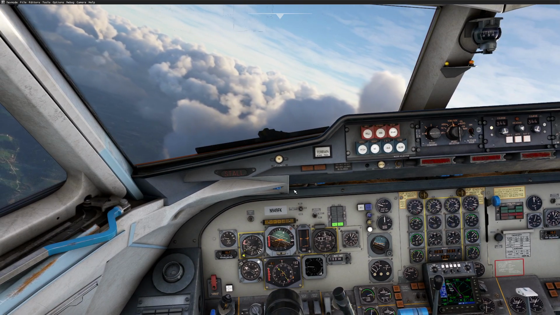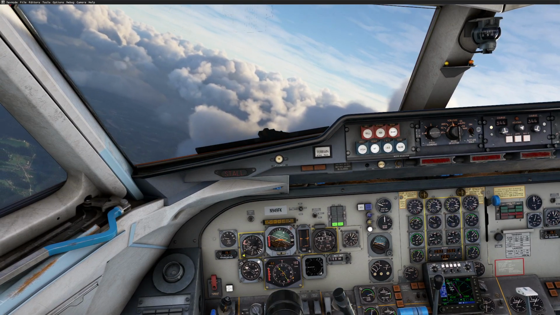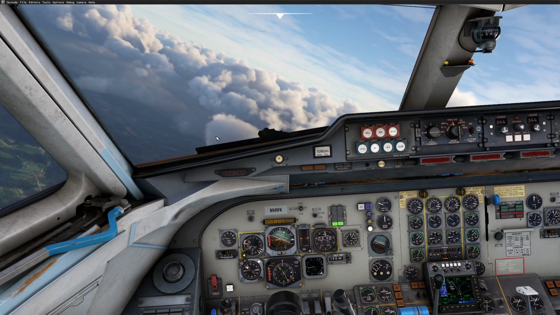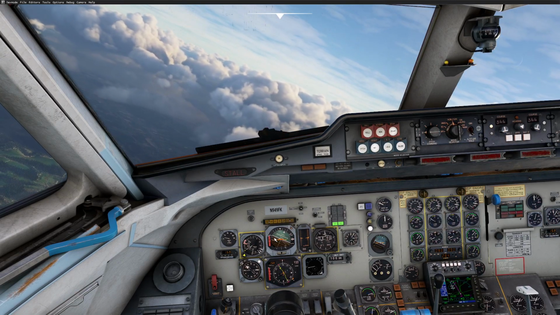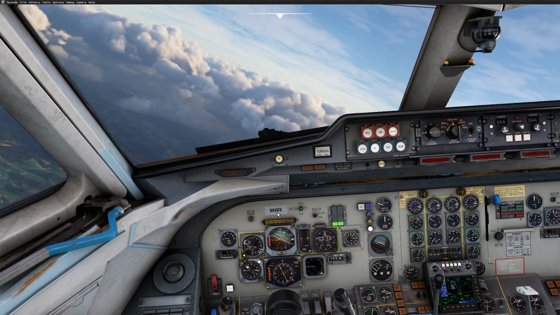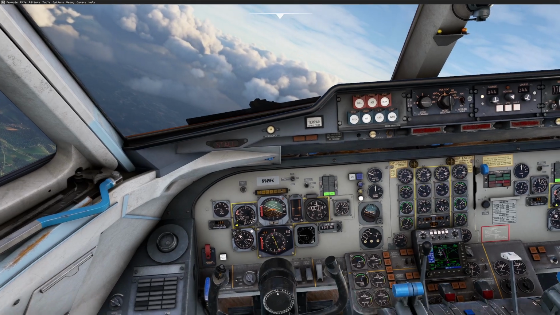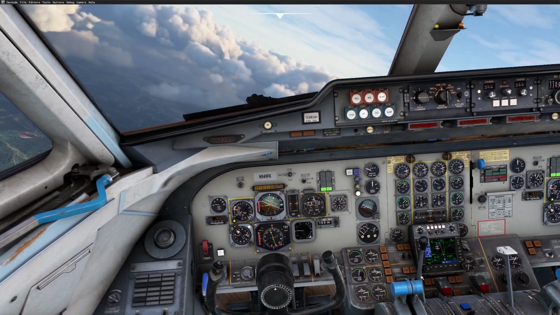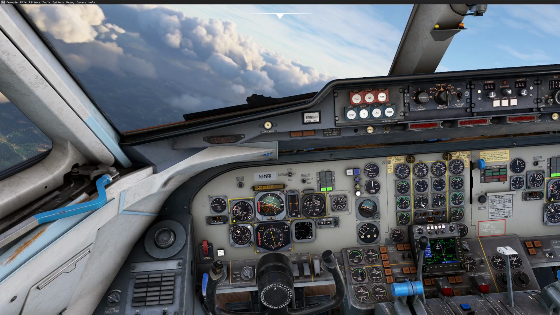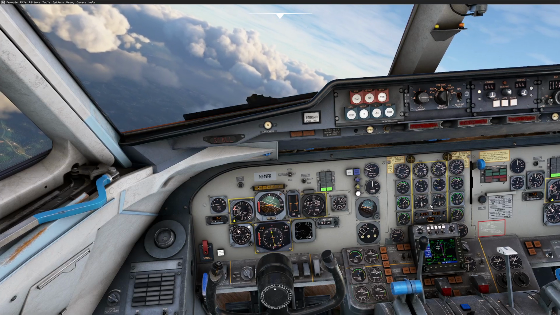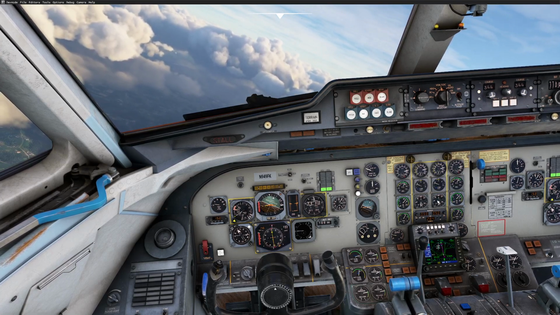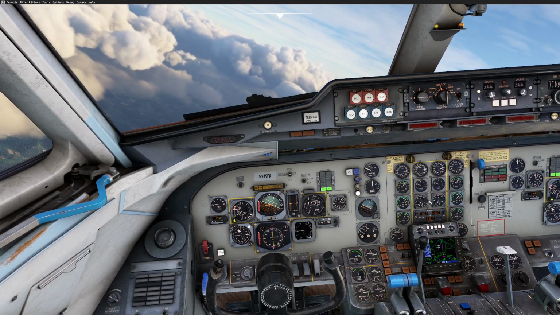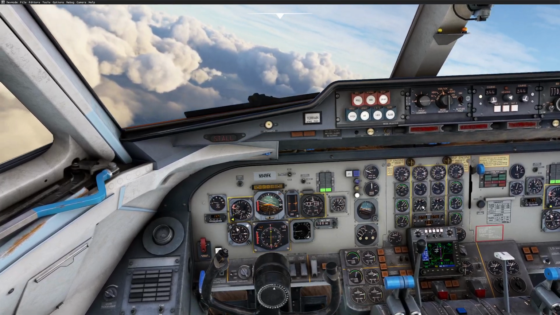And we are almost at the top of our descent, but as we can see, autothrottle is maintaining 270 knots quite fine, though it is worth noting that it has some oscillations inherent to it, which is once again something I will look to fix and tune in further updates.